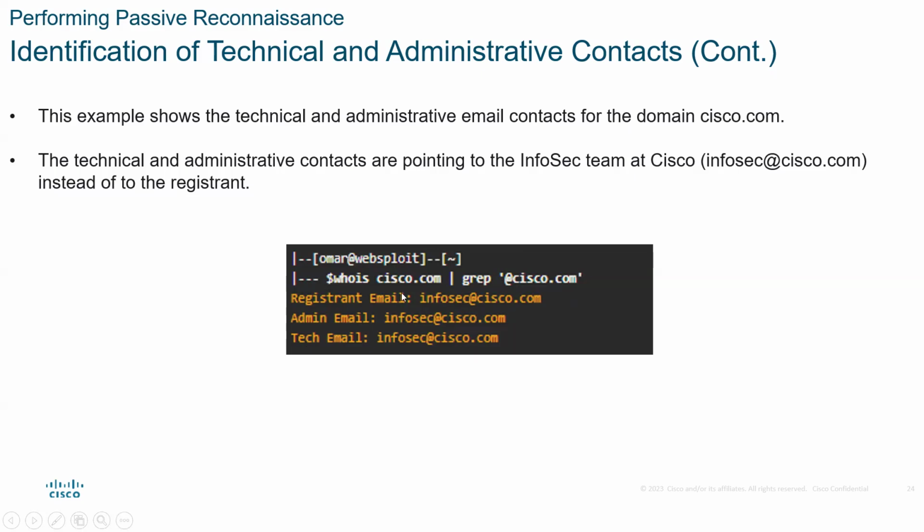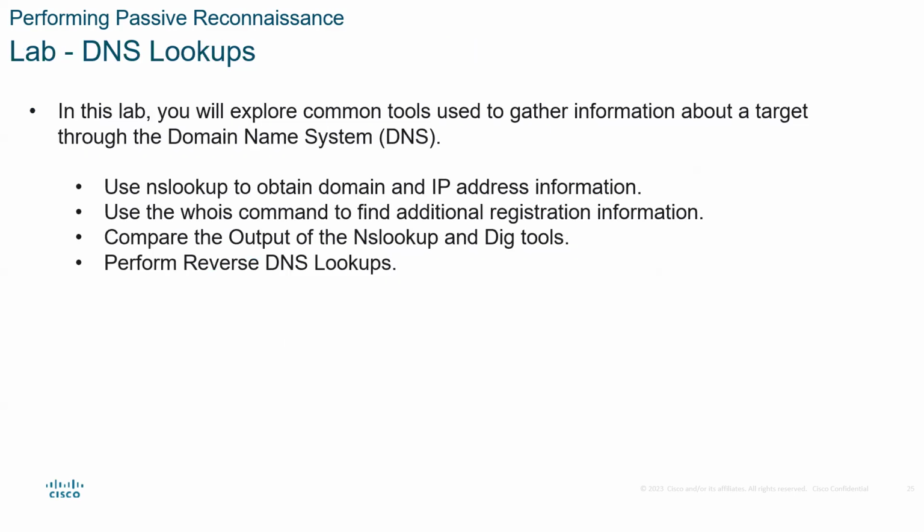Now, these guys are open. I have an email address I can send a mail to, and I can structure the mail in such a way that they can accept the mail or perhaps click on it, and that's that. So they are pointing to infosec instead of the registrant. This would be Cisco registering, just like what Google would do for some other person hosting the service for them.